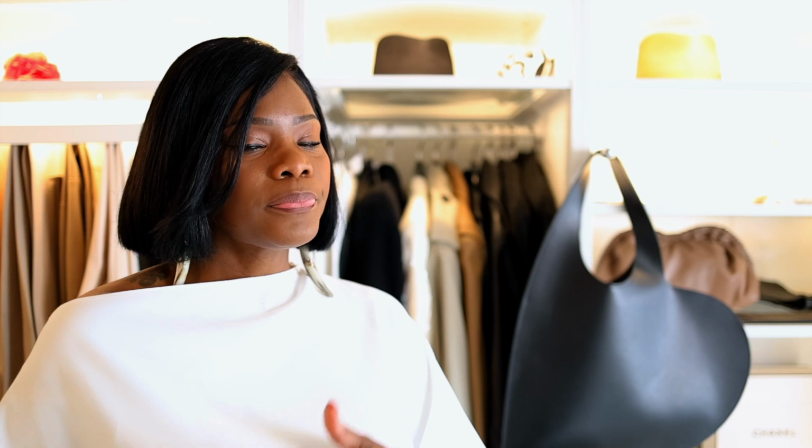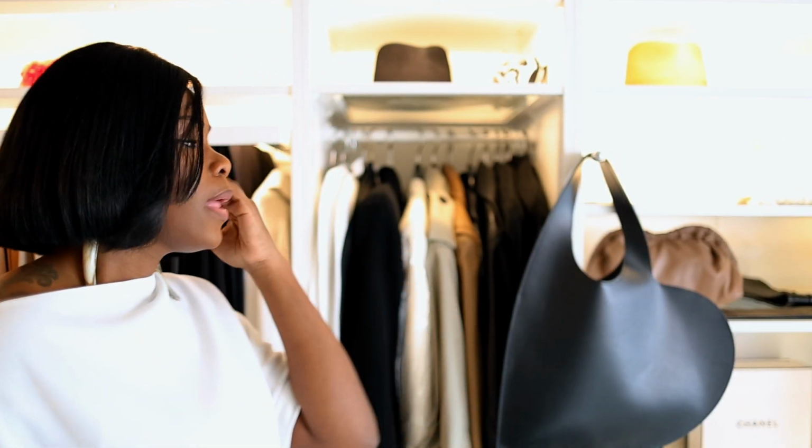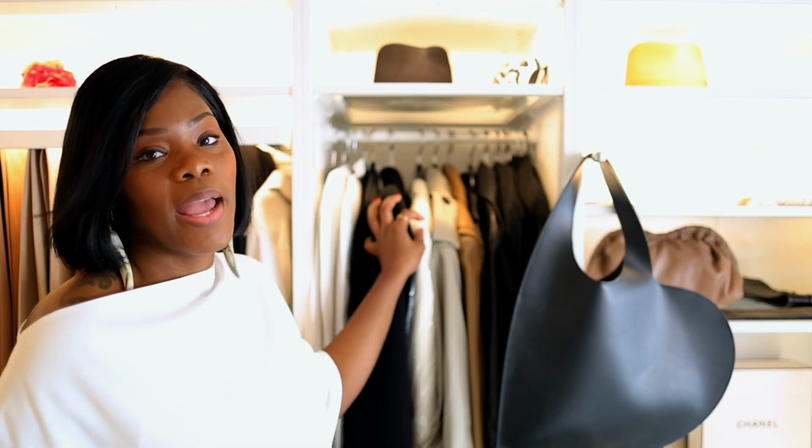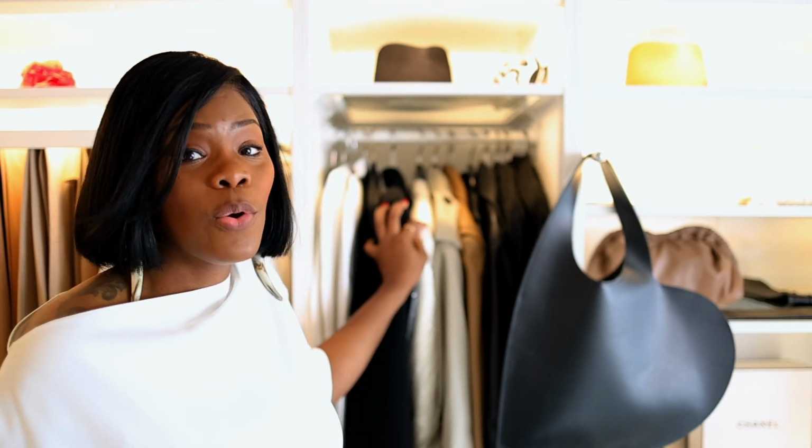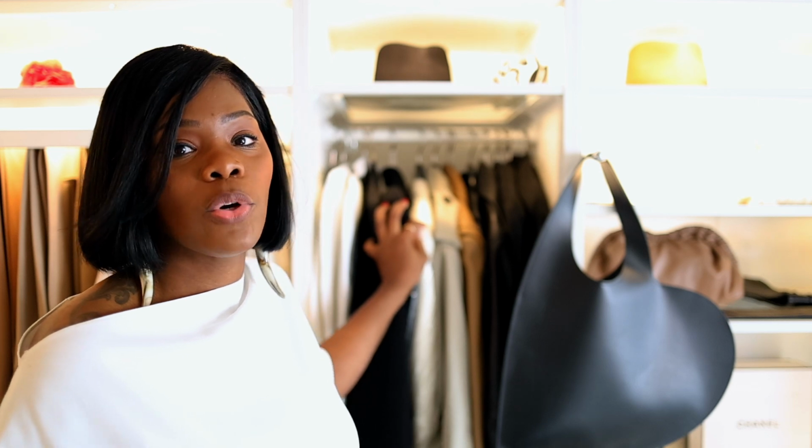So something like that, I'm always going to spend my money on the best quality. That is because I know for 2024, 25, 26, who knows how long, I'm always going to be able to grab that moto jacket and throw an outfit together. For the tall girls, you guys know it's hard for us to find really nice jackets where the sleeves are long. I've said this before, check out the Frankie Shop. So in my closet, I have my jackets, and these are all jackets that I know for sure are going to always be on trend.